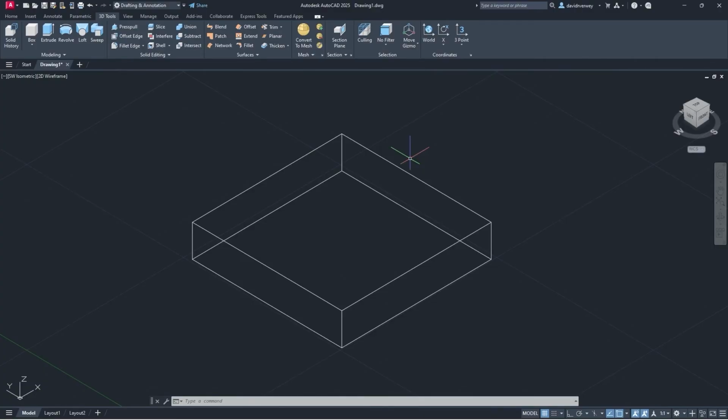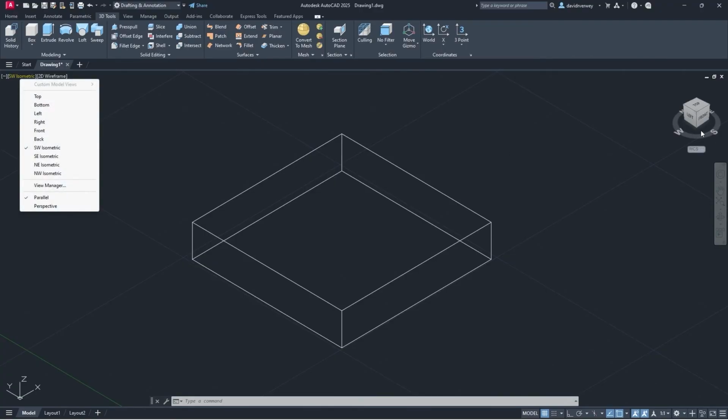But the first thing I need to show you is how we are going to make our 3D object look better, because right now it's just a wireframe, it has no substance to it, and it looks pretty bad. So what you can do is come up here in the top left hand corner, and you're going to see there's a southwest isometric.